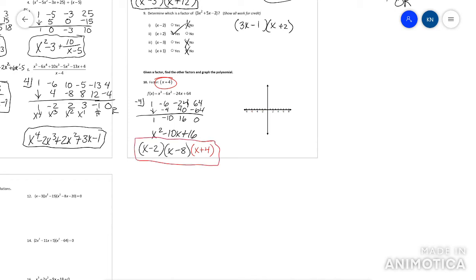So this is my polynomial. So I'm going to have x-intercepts at 2, at 8, and at -4. And they're all degree 1, which means at these locations, they're all straight through. So mark it on the graph. You've got -4, you've got 2, you've got 8. Also, this is a degree 3 with a positive lead coefficient. So my arrows are down, up. And then they're all straight through, so just cut through them all and you're done. It would look like that.